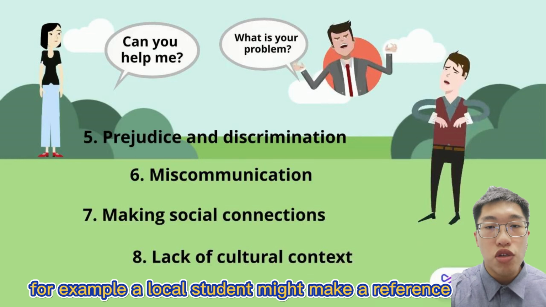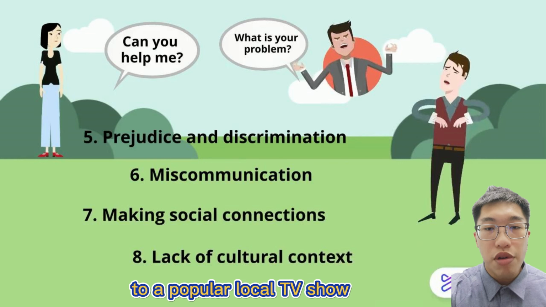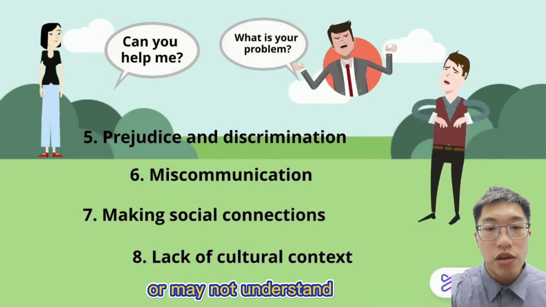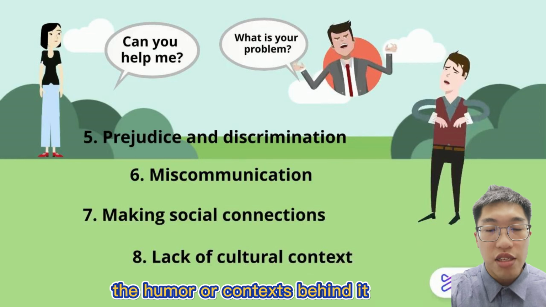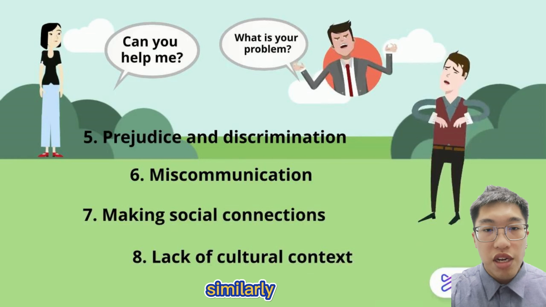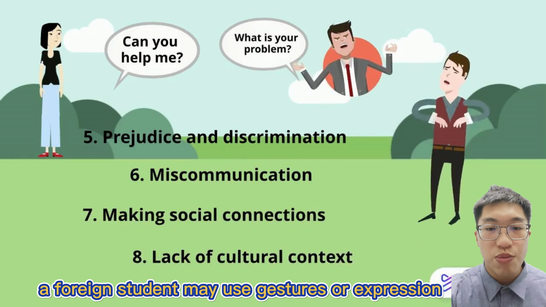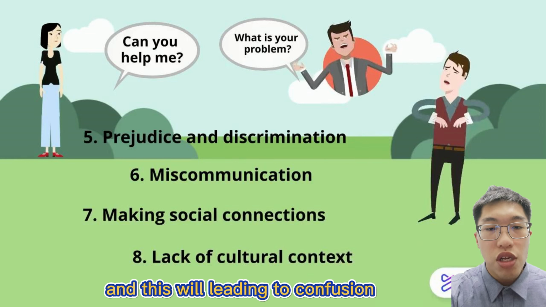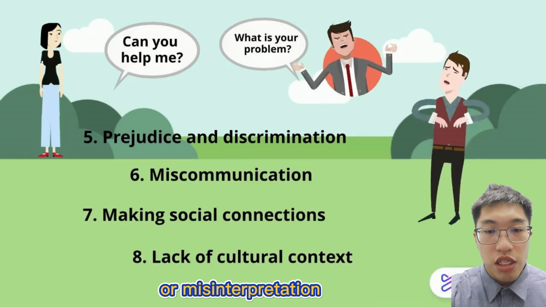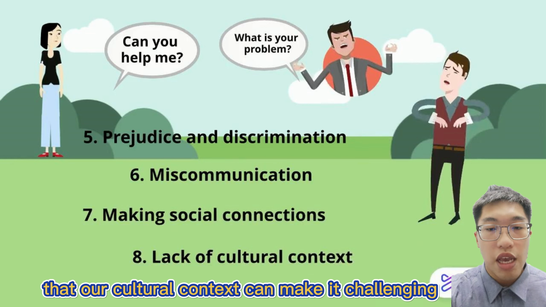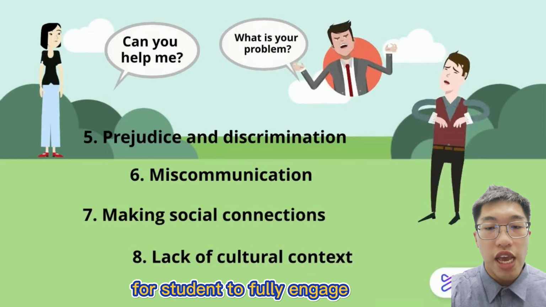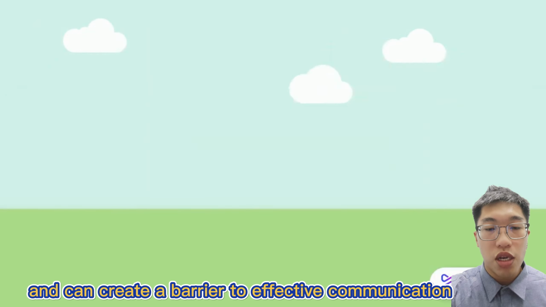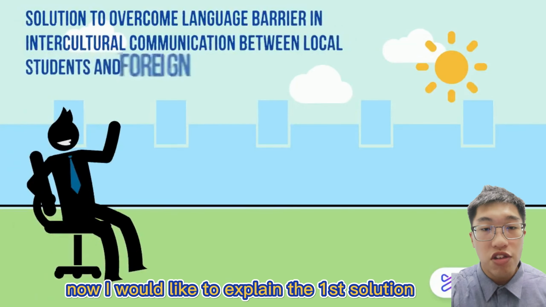For example, a local student might make a reference to a popular local TV show which a foreign student may not have heard of or may not understand the humor or content behind it. Similarly, a foreign student may use gestures or expressions that are not familiar to local students, and this will lead to confusion and misinterpretation. Lack of cultural context can make it challenging for students to fully engage in conversation and can create a barrier to effective communication.